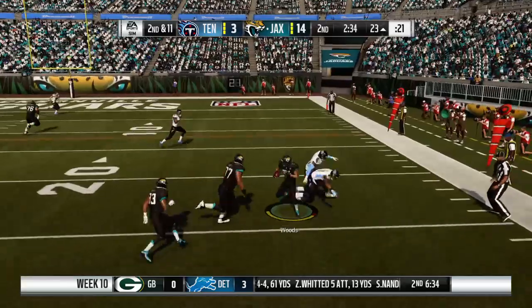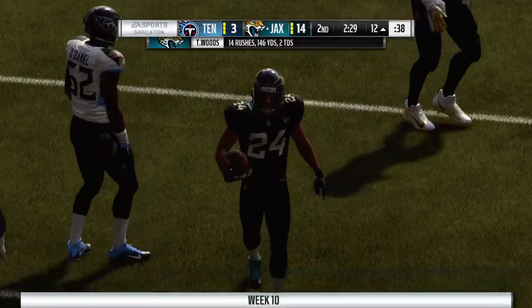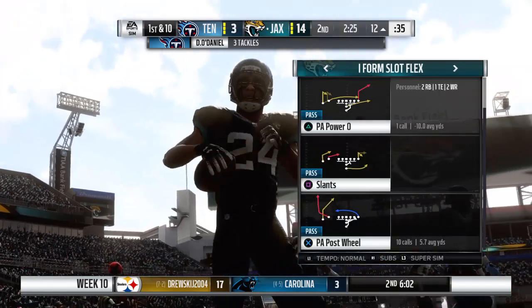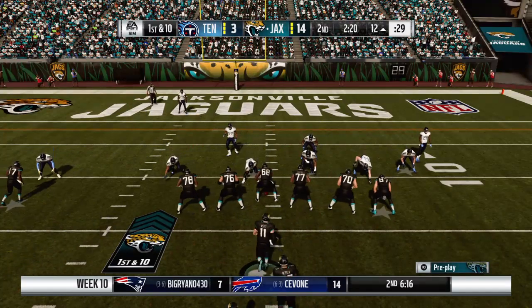Now they'll run it on the toss. And down inside the 15, shy of the 10. 11 yards there for Jacksonville and a first down as well. We both know it's difficult, but they've made it look effortless out there. Through the air, on the ground, they've moved the ball with relative ease.